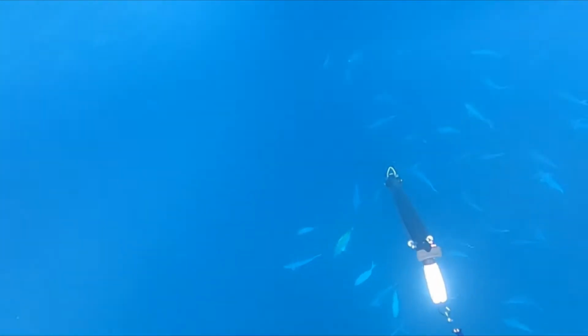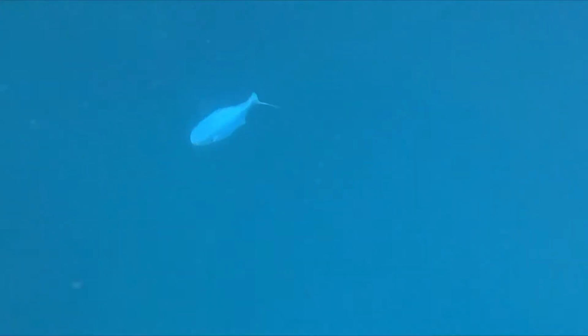So what I'm trying to do is just have as little tension on it as possible, like really play this fish out. So fast forward literally a couple minutes later, and I finally get this fish up to the surface after letting it run every time it needs to like that, and just having as little pressure on it as possible. And you can see there, the shot is barely holding. But nonetheless, I managed to play this fish out and get it into my hands by not rushing it.